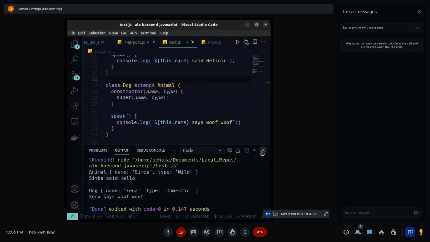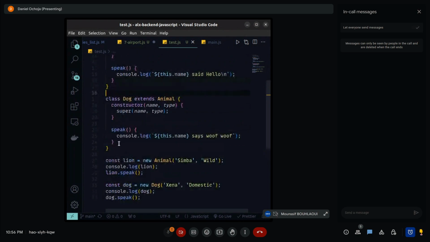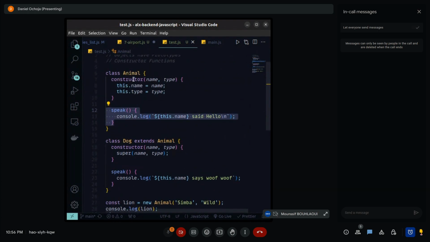Zina says woof woof. Earlier, Zina was saying hello. Now Zina says woof woof, because for dog, we have implemented its own speak method, which is overwriting the speak method in its parent.